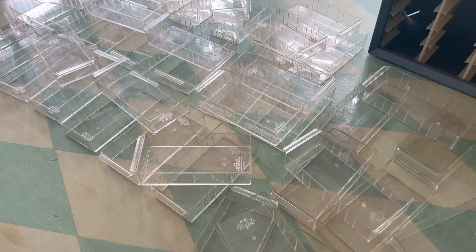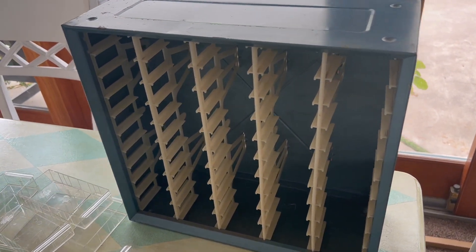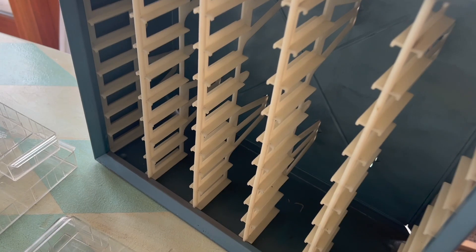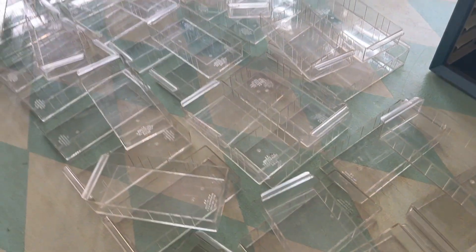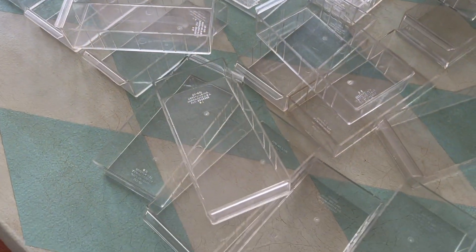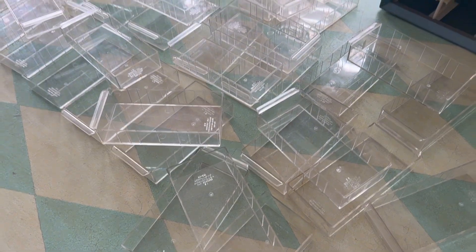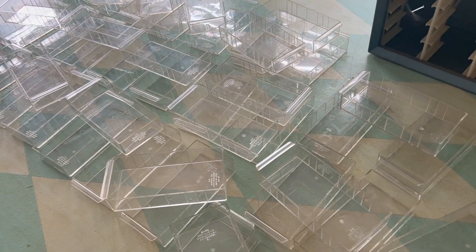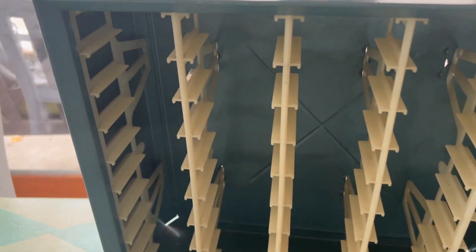It has 50 boxes — 50 of these little drawers. And I got it for $3 at a yard sale this past weekend, and it's in excellent condition. I've already just kind of cleaned and scrubbed it, not the inside, because that's the whole part I wanted to share with you. I spent a little time last night cleaning and washing all the drawers — took everything out, filled up the sink, dumped them all in and gave them a good rinse, left them overnight, and they are all dry.